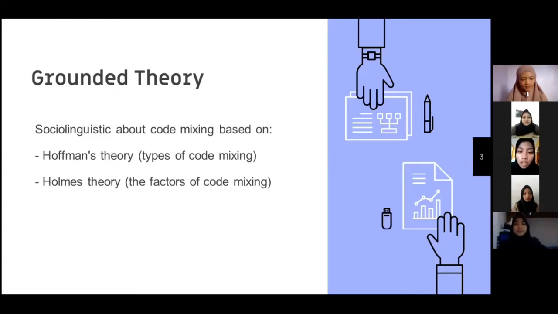This is the grounded theory of the research. The sociolinguistic about code mixing is based on Hoffman's theory that describes the types of code mixing. There are three types here. First, intrasential mixing, which contains words, phrases and clauses. In this type of switching, speakers switch from one language to another in the same sentence. So the sentence will be made up of two or more languages. And then second is intralexical code mixing, which contains prefix and suffix. This kind of code mixing occurs at a word boundary. And the last one is involving a change of pronunciation. This kind of mixing happens on the phonological level, like when Indonesians say an English word and modify it into Indonesian phonological structure.